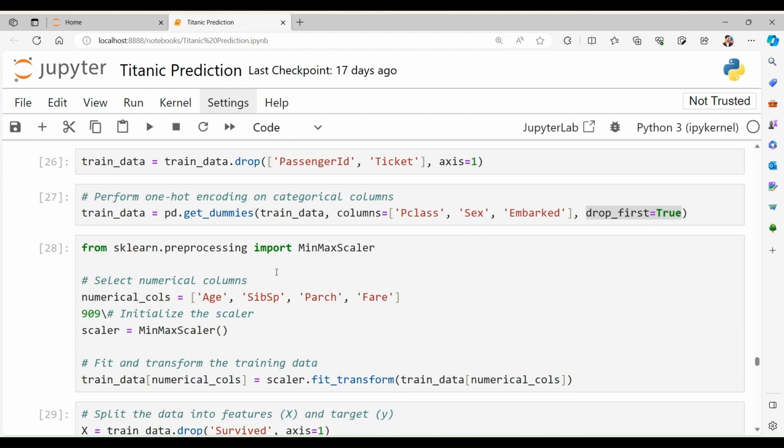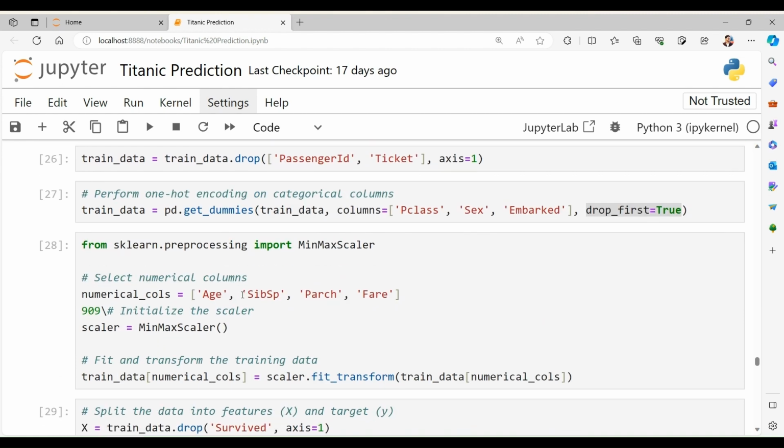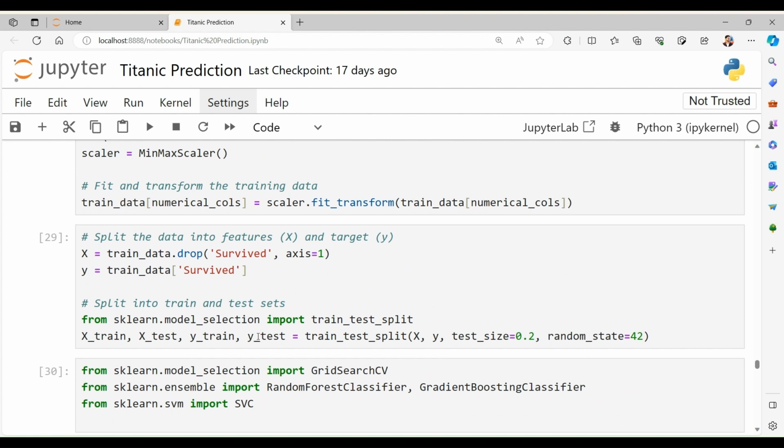So for the training purpose, we'll be doing some tests, right? And for that, we are splitting X and y into X_train, y_train, X_test and y_test. We are using the train_test_split function from scikit-learn. We are passing in X and y, features and target, and the test size is 0.2. That means 20% of the data will be stored in the test dataset, and the 80% will be stored in the training dataset. And the random state is equal to 42.